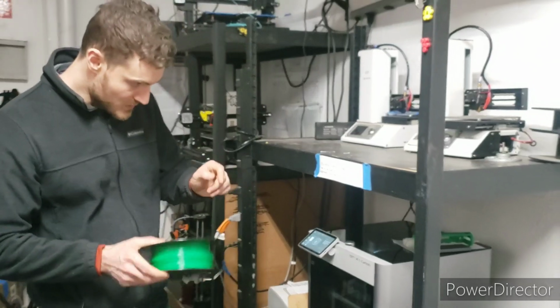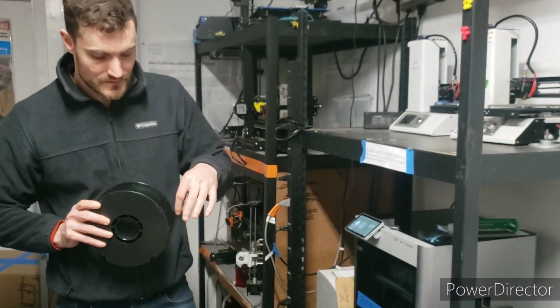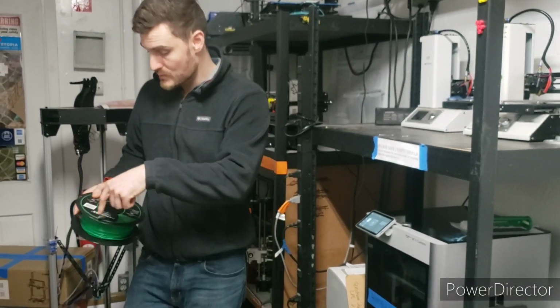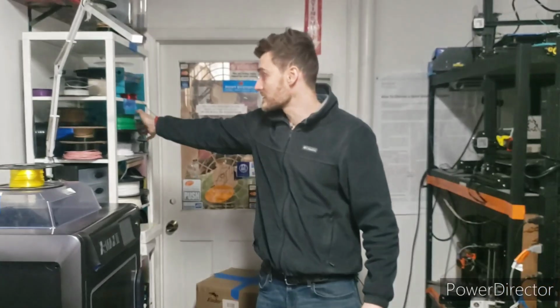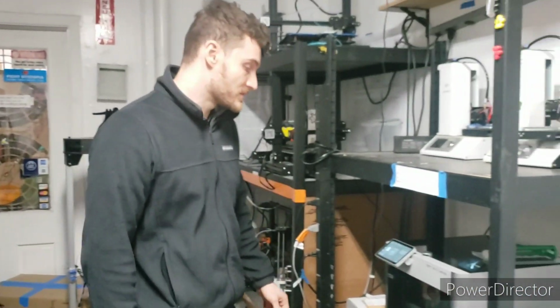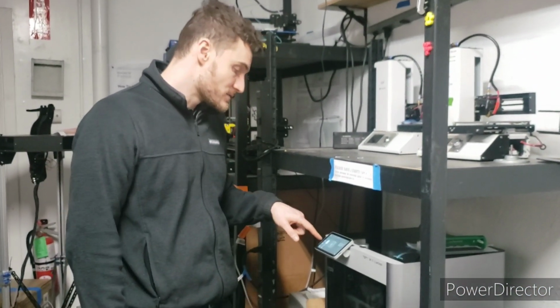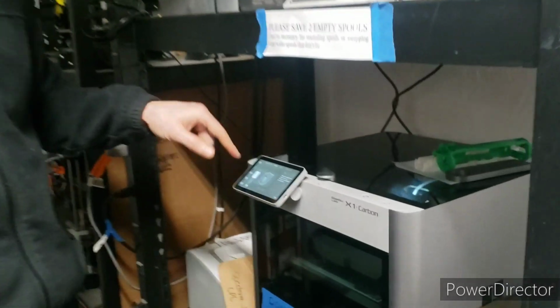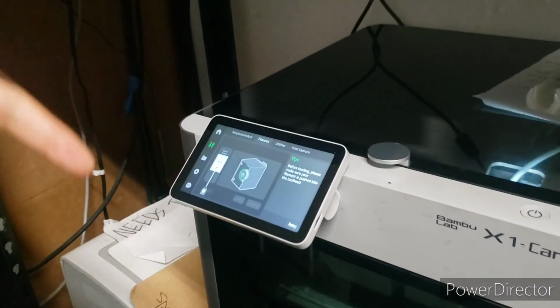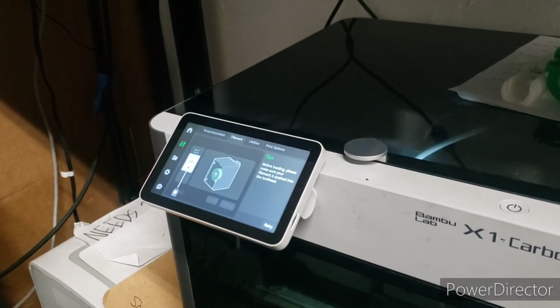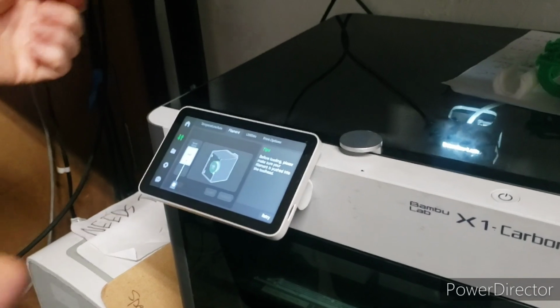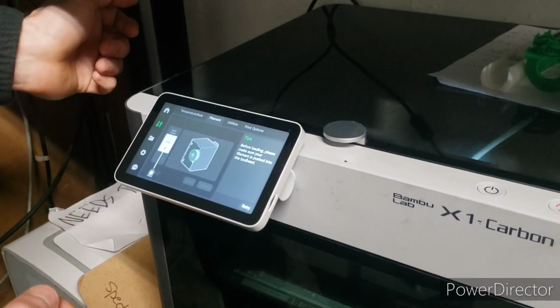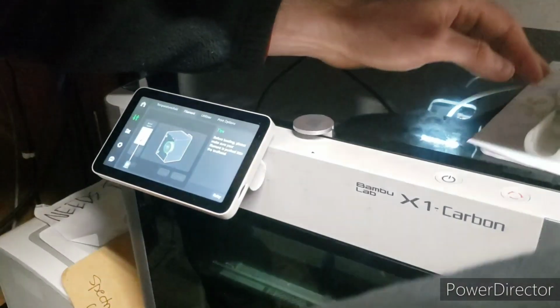Okay. So whenever you take this off, make sure that you don't drop the tip of the filament. Make sure you loop it through one of the holes on the roll so that it doesn't do that and prevent future tangles. But to reload, you just hit the load button. It'll heat the print head, and when it's ready, it will say, okay, please insert the filament. Insert it in, and I'll take this out for a second.